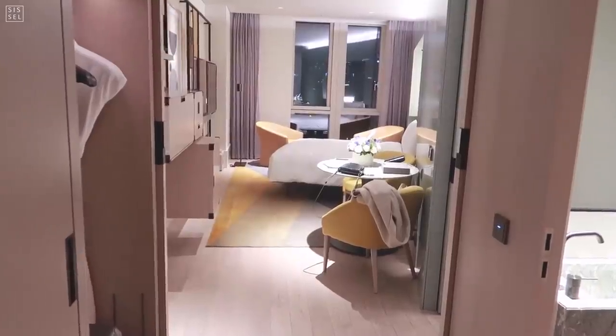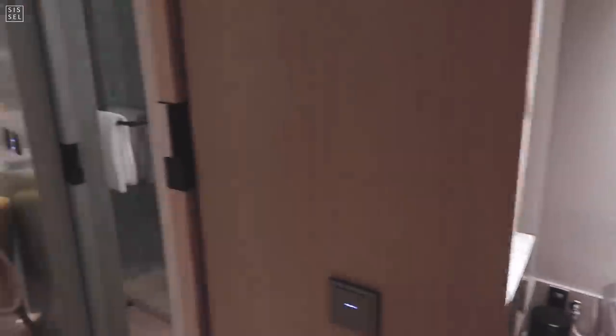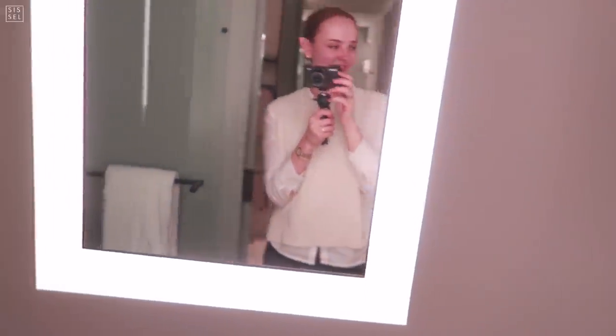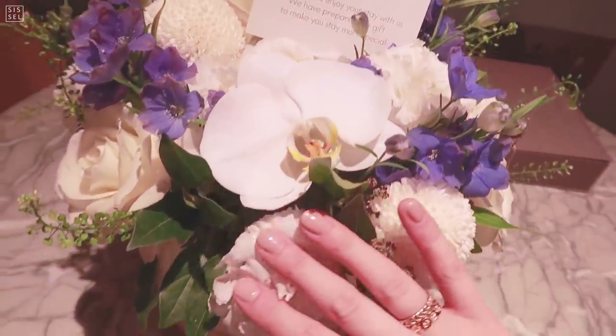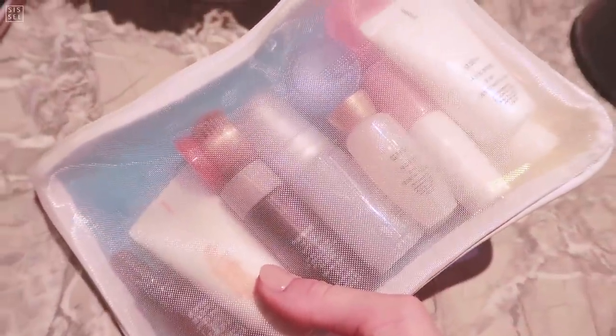We just finished having dinner and I am tired and ready to go to bed after day one of the Amorepacific tour. Let me show you guys the hotel room — I'm staying at the Andaz Hotel, which is the newly launched hotel in Apgujeong here in Gangnam. It's asymmetrical and looks really great. There's a beautiful bathroom with gorgeous marble stone, great lighting, and Amorepacific put a little flower here for me along with some gifts. Thank you, Amorepacific!